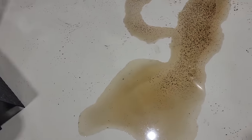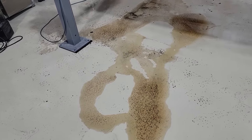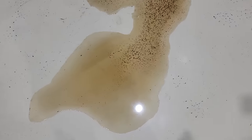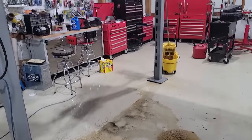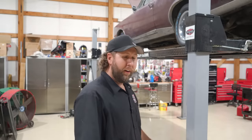Yeah, that's one of the reasons I don't put coolant in them right away, you know. Waste of money and get so darn slippery. Look at all the rust, material, debris, and stuff that came out. I guess we're doing a flush. That's what we're doing. Back to the mop again. Well, 37 hours of mopping later, it's back to dirty again, so that's good.